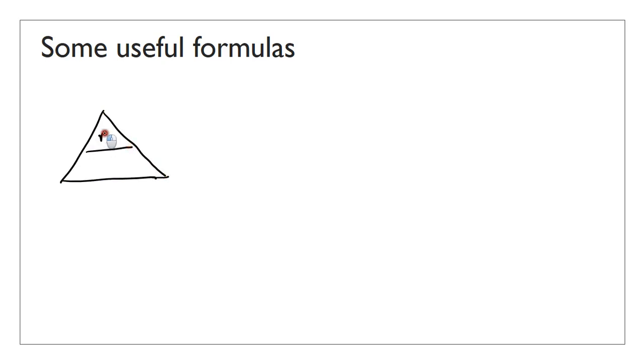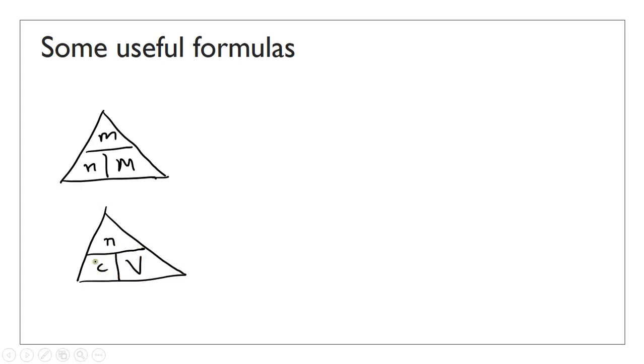The first one involves mass, number of mole and molar mass, and the second one is number of mole, concentration, and volume. Obviously, the concentration that is in this formula is molar concentration or concentration in mole per liter, and you are not going to be able to use this triangle if the concentration is something else. Which means that you also need to recognize the different concentration units, which if you look at the chromatography PowerPoint, I think that's the one that has a recap on all the concentration units.